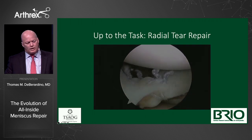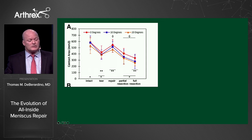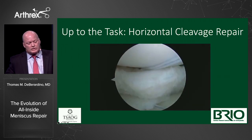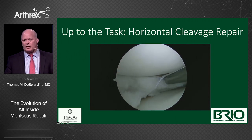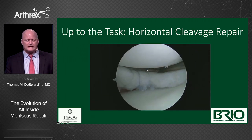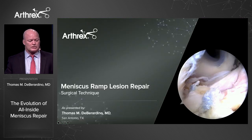Here we are stacking a couple side-by-sides, getting a nice repair. For horizontal cleavage tears, we know from the data that taking it out is not innocuous — it looks better for pictures but we know what it does to contact area. We can restore that if we stabilize the horizontal cleavage tear. In younger patients, try what I call barrel stitches — circumferential wrap-around stitches — and we have a better chance of returning the pressure gradient back to near normal. These often have parameniscal cysts; this shuts down that machinery and keeps the bulk function of the meniscus.